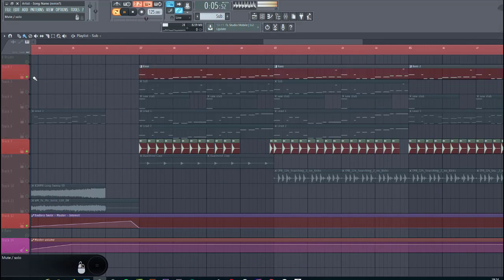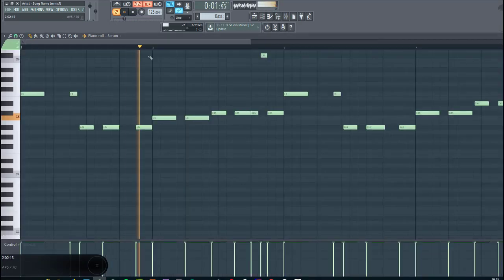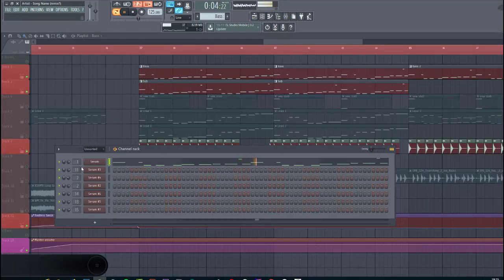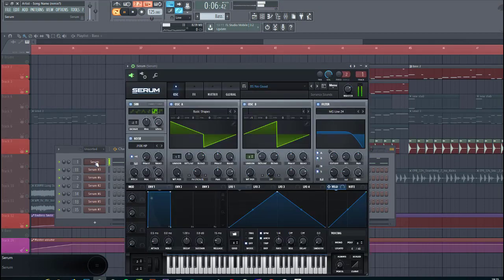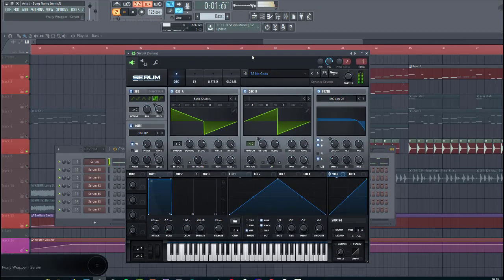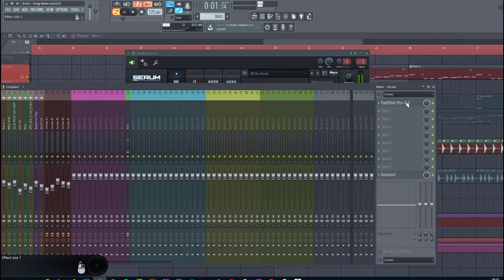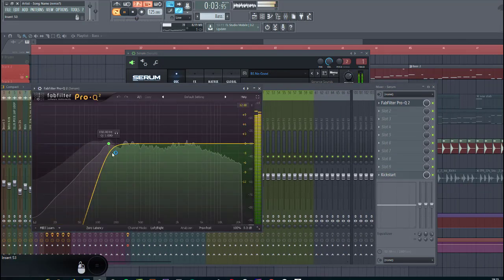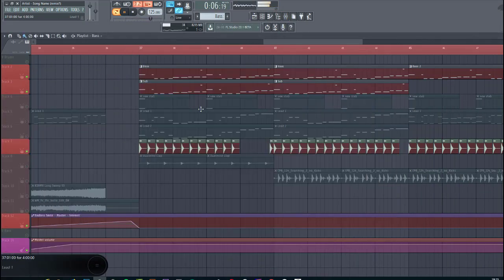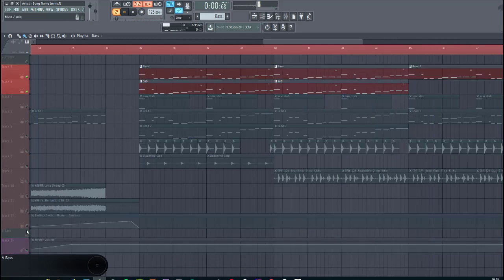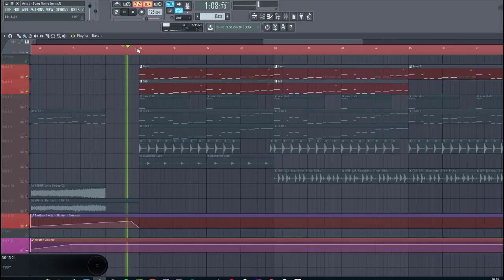Then we added a bass layer. That sounds like this. So that's the preset. It's a no good bass. And then we did some processing on it. Or basically EQ, just a low cut, too much room for the sub bass. Together they sound like this. So that's it for the low end.